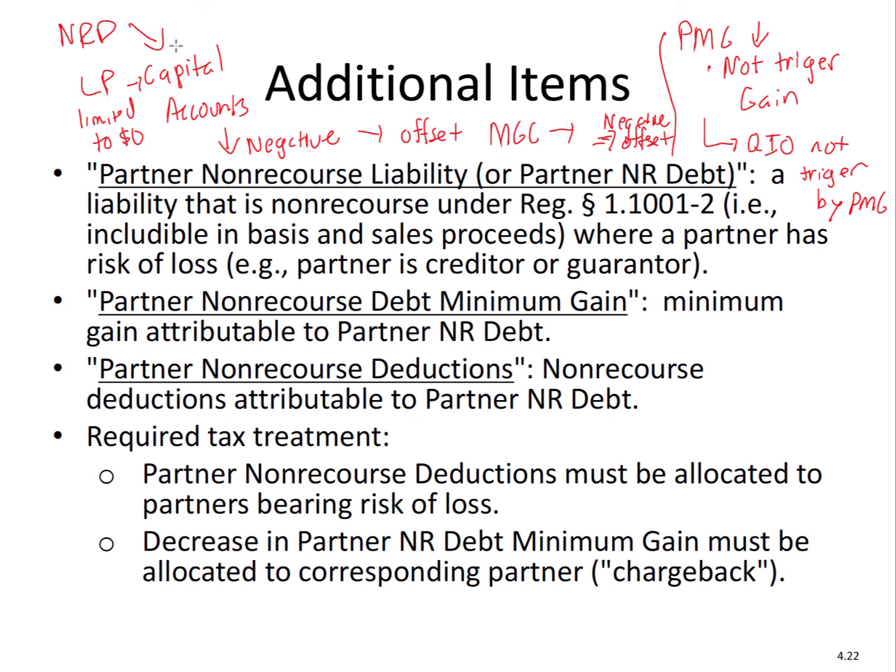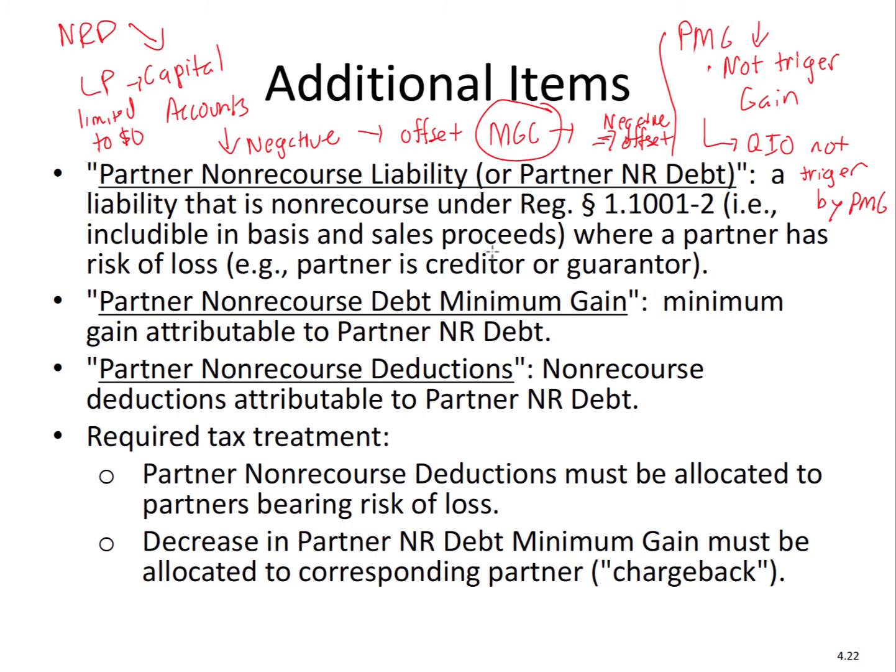Well, NRDs are a completely separate animal. That can have negative capital account balances. That's fine. So if there's a negative capital account balance because of NRD, the QIO doesn't come in and say, because there's negative from the NRD, we have to offset and give all that money back. No, the idea is that the minimum gain chargeback operates independently in the future. And remember that in order for this to actually be respected and not subject to the partners' interest in the partnership and the factors test, you have to follow the strict rules under the partnership agreement.